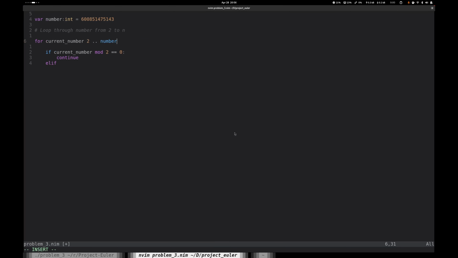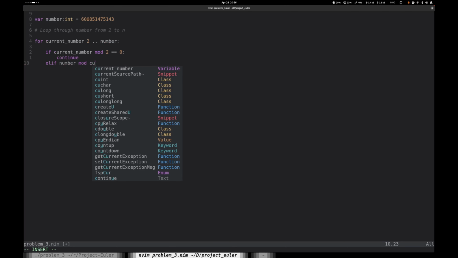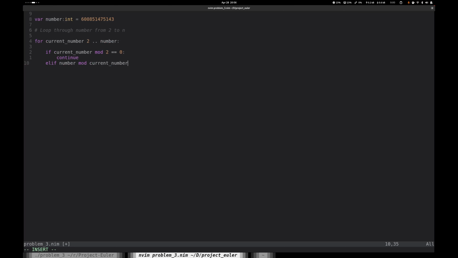Number, elif number mod current number and is prime. Current number.